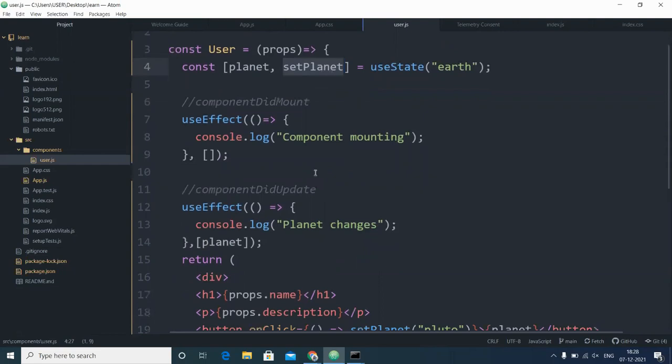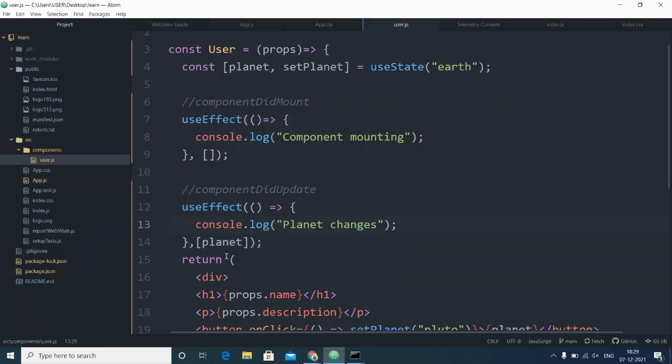After updating your state, it will go automatically to the use effect. So after use effect, it will say that my previous state was Earth, now the state is Pluto. I'll just run this again, because over here it will just run and see that component mounting is done, great. Then it will come to the use effect and see that the planet was previously Earth, now the planet has changed and it has become Pluto. So it will say okay, fine, everything is working, great.